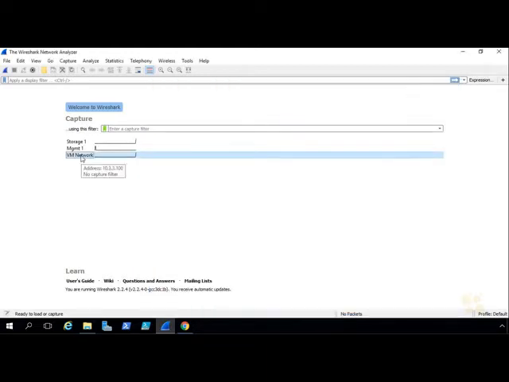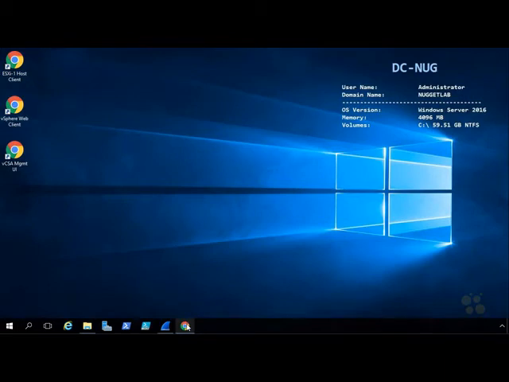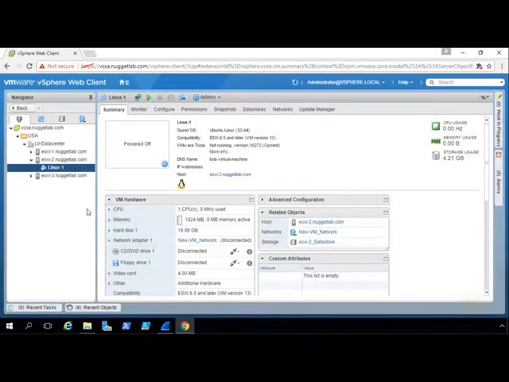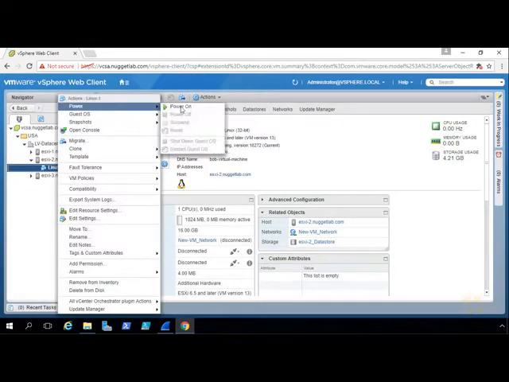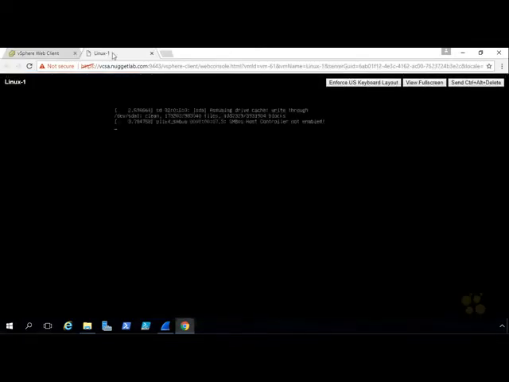So let's go ahead and double click on this VM network interface to start the capture, and we'll let that run in the background. So going back to Chrome and the vSphere web client, let's go ahead with Linux 1 selected. Let's go ahead and power it on. We can do that by right-clicking, hovering over power, and then selecting power on. And that's one of the several ways of starting this VM. So we'll click on power on, and we can also open up a console to it just by clicking here in the little preview of the screen for that VM. So we'll click on that. It opens up a new tab, and that virtual machine is off to the races.